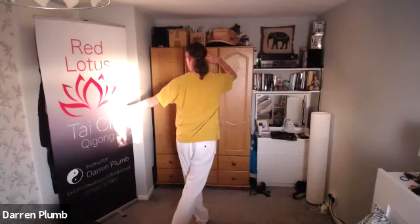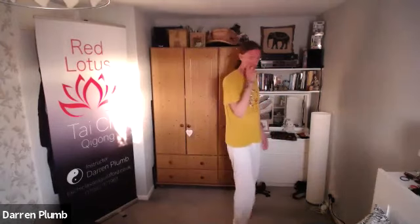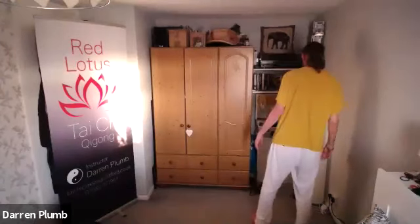When you land, you turn your foot out slightly. As we're coming through, we want to come through straight. We want to protect the head. Step, one and two, we step behind and change. Turn on the ball of the right foot, heel of the left. One and two. That's it. Okay, and then our cloud hands.